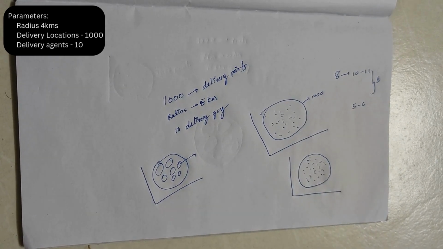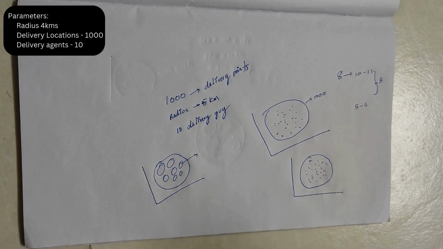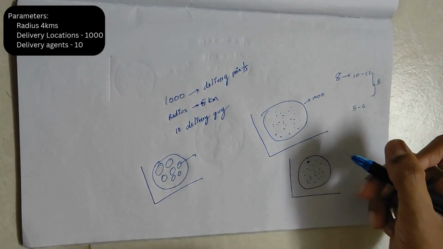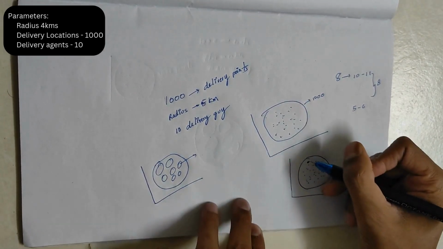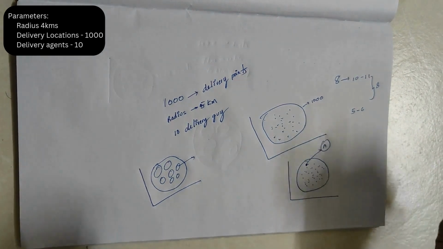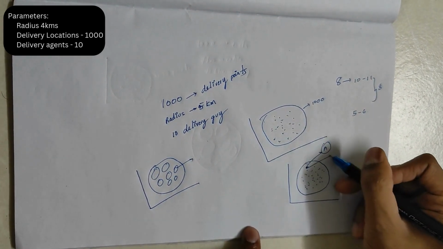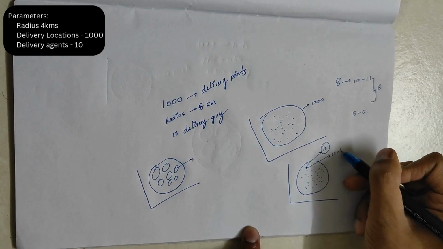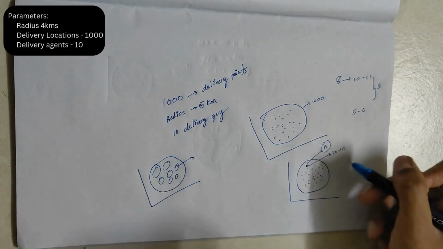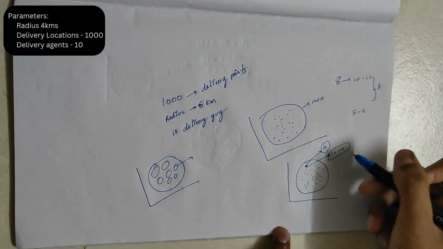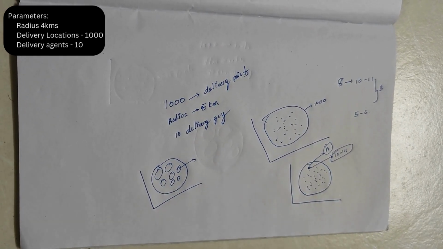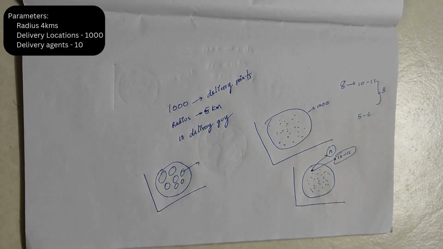The user gets the opportunity to select the time slots. So for example, let this point be a delivery location. By the point I'm trying to indicate, these are delivery locations. So let this point be A, customer A. If customer A chooses the time slot 10 to 11, this is fixed for the first client, because he's the one who chooses first, so there's nothing to depend on. So we will give him 10 to 11.